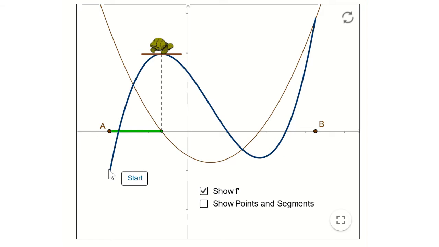Again, you can see here it's increasing fast, and then it starts to increase slower and slower and slower until I hit this value. And at this point, I'm at a local maximum. Now, notice the slope of that tangent line at that local maximum. It's 0. Notice the first derivative graph. It's 0. Let's look at what happens when, here we can see this function is decreasing up to here. So let's see what happens to the first derivative graph.